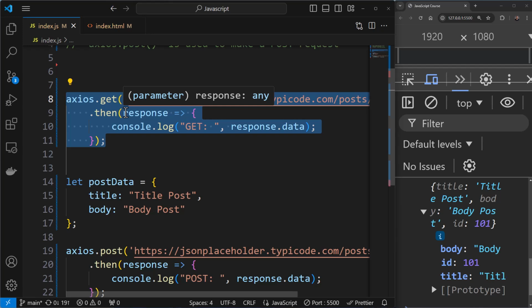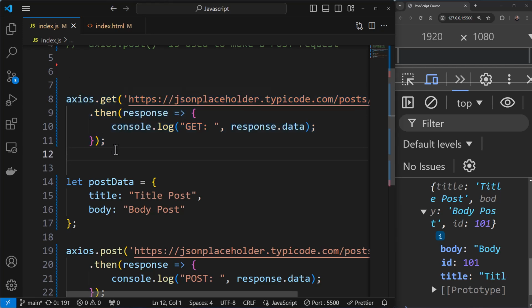Now the answer lies in multiple things. You must have observed that the syntax is pretty concise. It's easier to read, easier to make use of. You have to make use of methods and you are done, right? Also, the response that you get when you're making use of Axios is JSON by default. You don't have to parse. But when you work with Fetch, you'll have to explicitly convert the data into JSON format using response.json, and that is when you get the JSON data. So it's an additional step that you have to do.